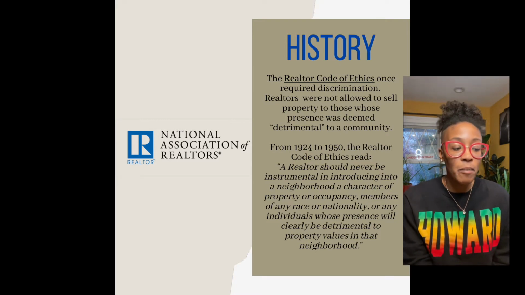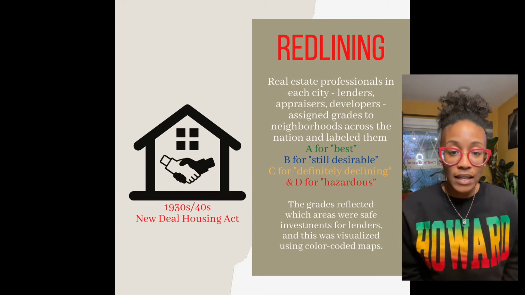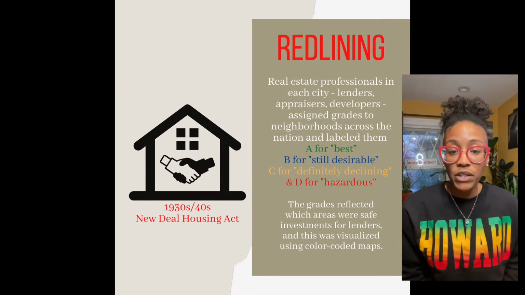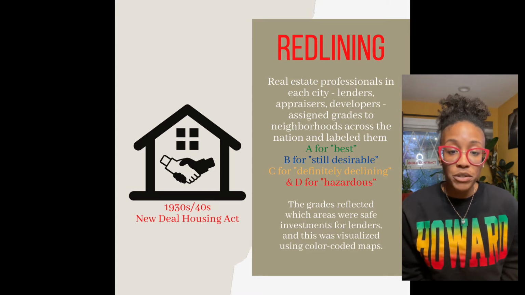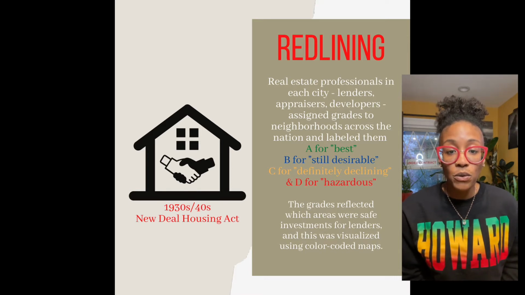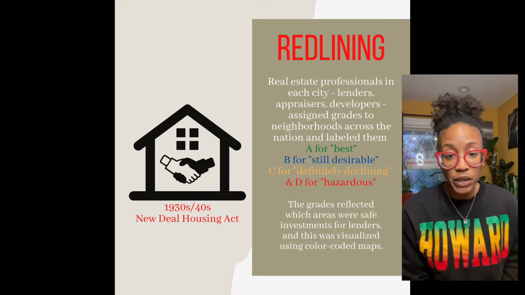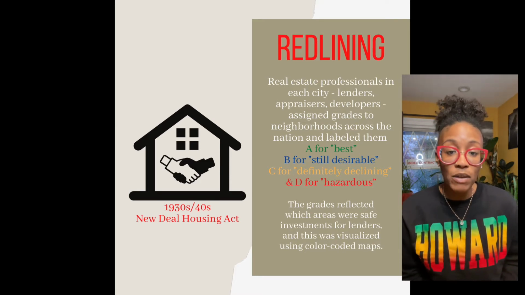And we're going to jump into how redlining even came to be. So we're going back to the 1930s and 40s when Franklin D. Roosevelt was the president. After the Great Depression, his goal was to boost the U.S. economy, so he introduced the New Deal. A part of the New Deal was to provide housing aid to boost homeownership in the country. Homeownership was not really for Black people. They wanted it to be for white people.